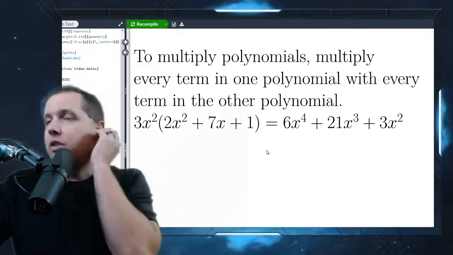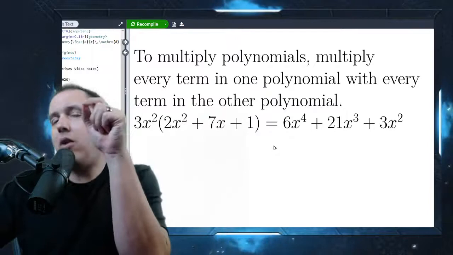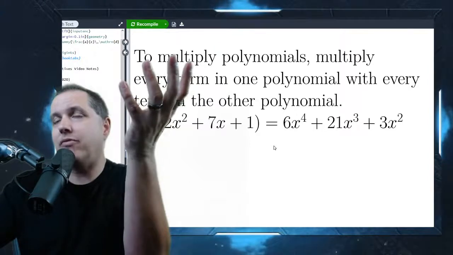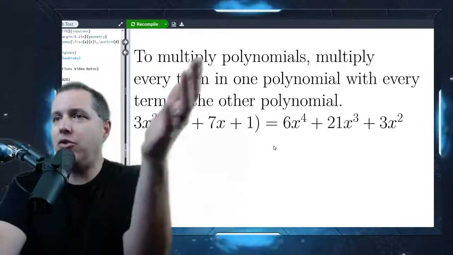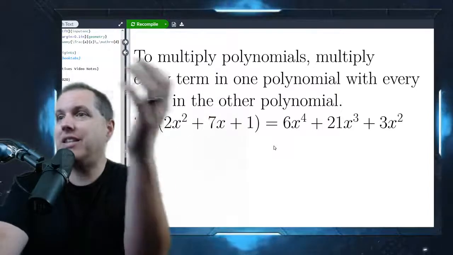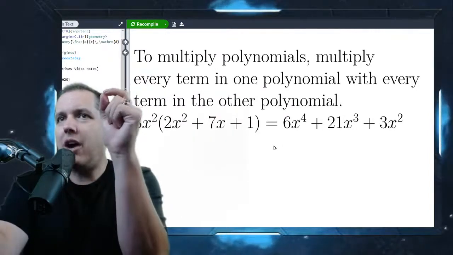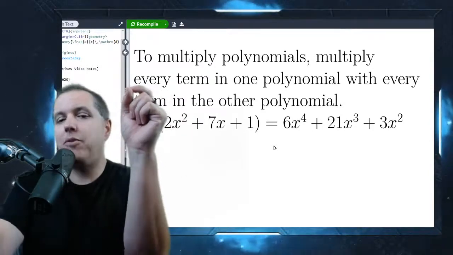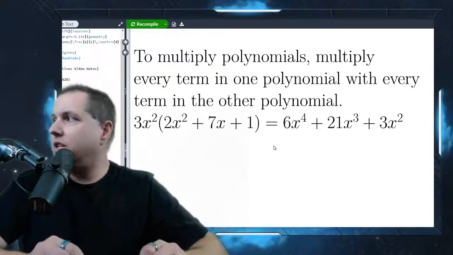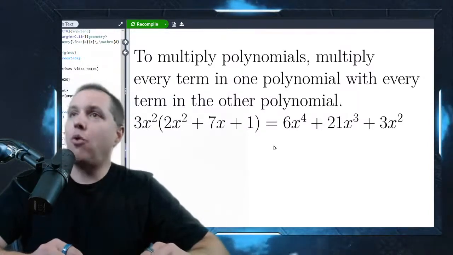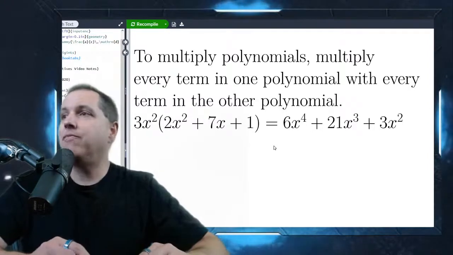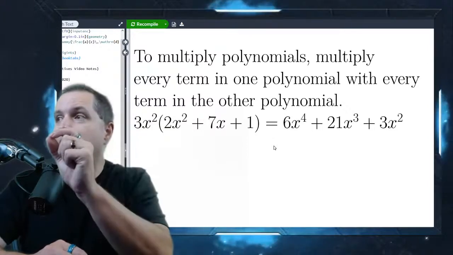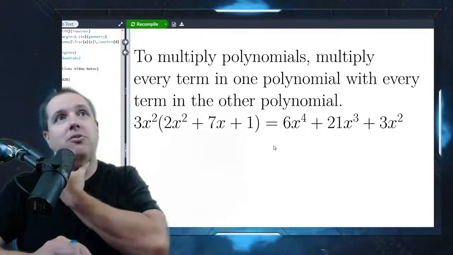So the thing that gets harder about polynomial multiplication is the organization. Which is what I've been referencing, right? Once the number of multiplications you have to do in a problem grows to 6 to 9, how do you know you're getting them all? How do you know that you're getting every term in one polynomial and multiplying it by every term in the other polynomial? And that's where these techniques come in that your teachers may have shown you in the past. FOIL, box method, all this kind of stuff is specifically to make sure that you get every multiplication and that you don't duplicate a multiplication, right? Both of those will mess you up.